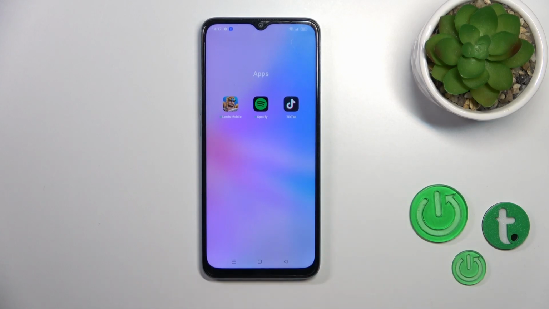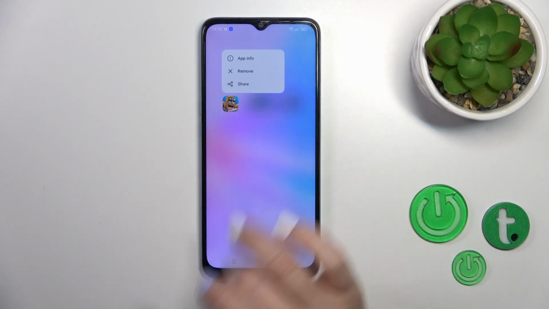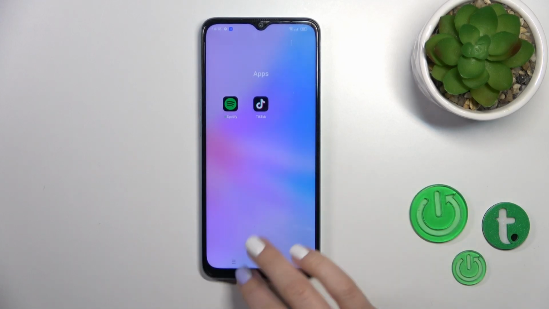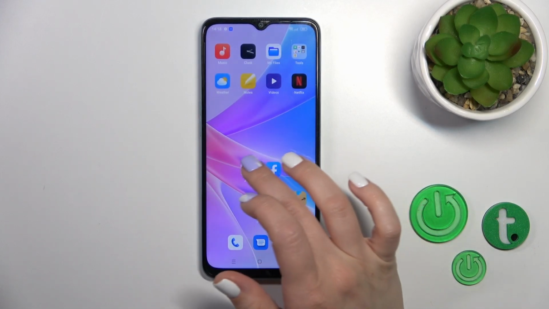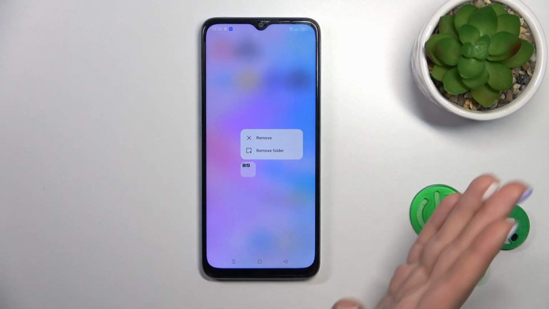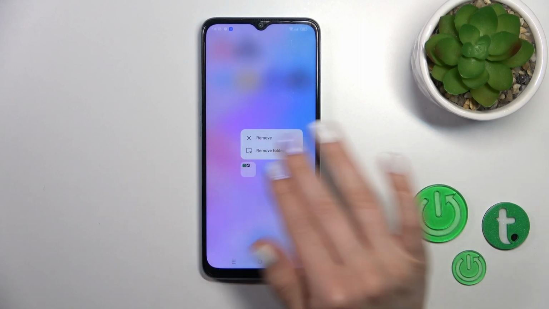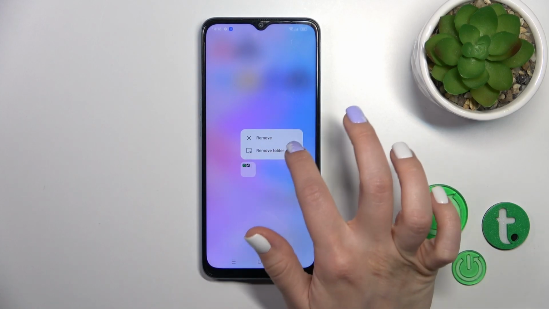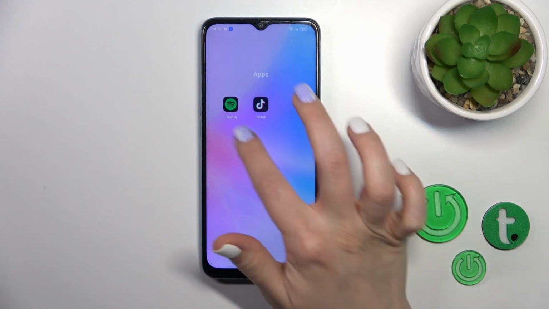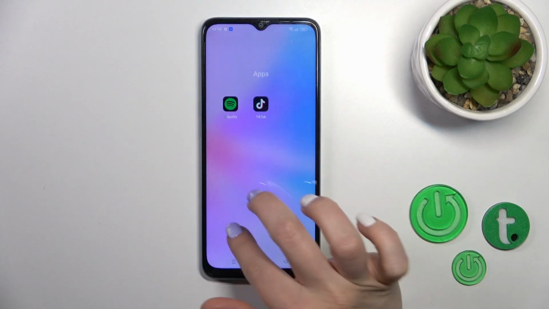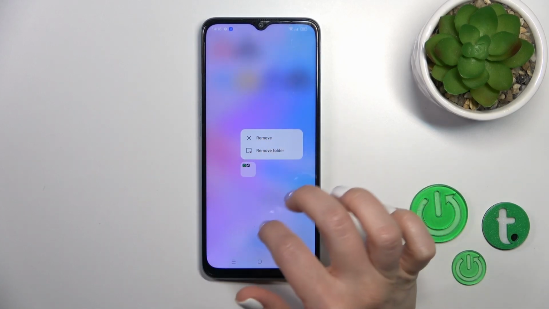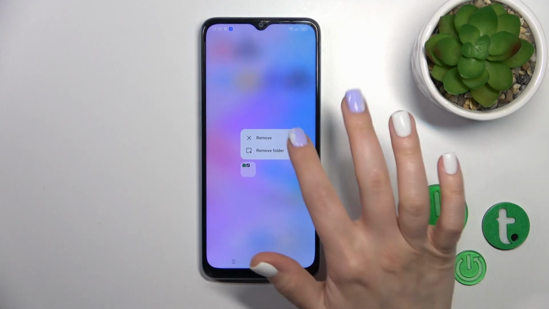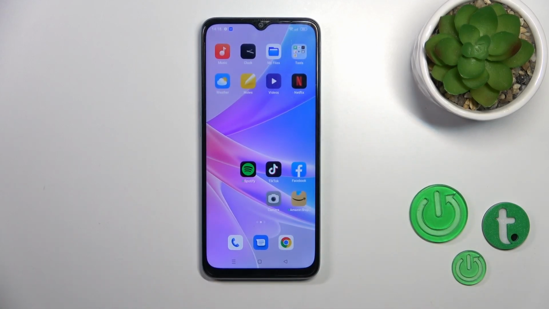But if you want to remove it from the folder and from the home screen, hold it and tap the remove icon. Don't worry, you'll remove only the shortcuts. And to remove applications or a folder with apps, for example, we could remove only the folder and you will stay with these two applications on the home screen, or we could also hold it and tap remove and we'll remove the folder and all of the applications. For example, let's remove only the folder.